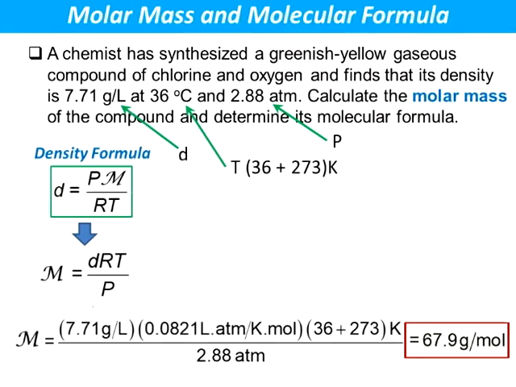So we set up the equation, we put in all the values, we properly match our R, universal gas constant, to the proper values in our problem. We convert the temperature of 36C to K, and when we calculate this through, we obtain a molar mass of 67.9 grams per mole. So that would be our molar mass. This would be one way to approach this problem.